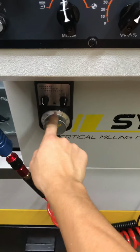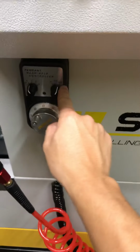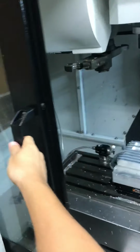I have an MPG. I highly recommend you pick up an MPG. If you don't pick up an MPG and you're just sitting here pushing the little jog buttons in your machine, you're gonna get tired of it in like 30 seconds. So it's on X and 100 and obviously, this is moving. Okay, I think that's it.